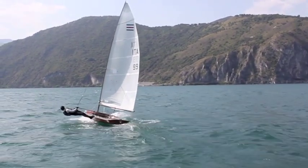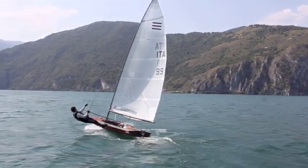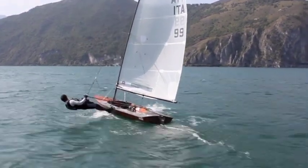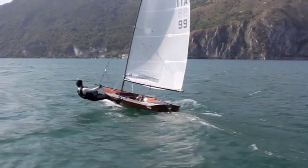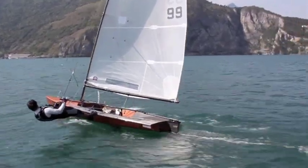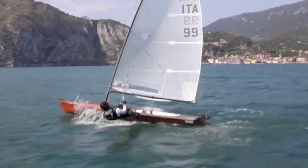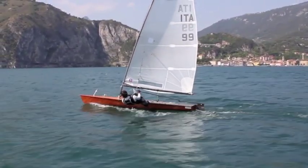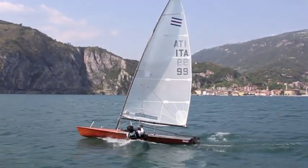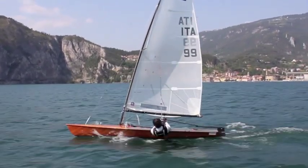You may also need to adjust the trapeze wire length to maximize the leverage. Moreover, if you need to adjust some of the main sail controls — cunningham, vang, and foot — it is better to move one leg out so you will continue to maintain maximum leverage when you approach the side of the boat. In fresh wind conditions, as the video shows, the helmsman has to adjust continuously the settings of the mainsail sheet, so it must be in your hand at all times.